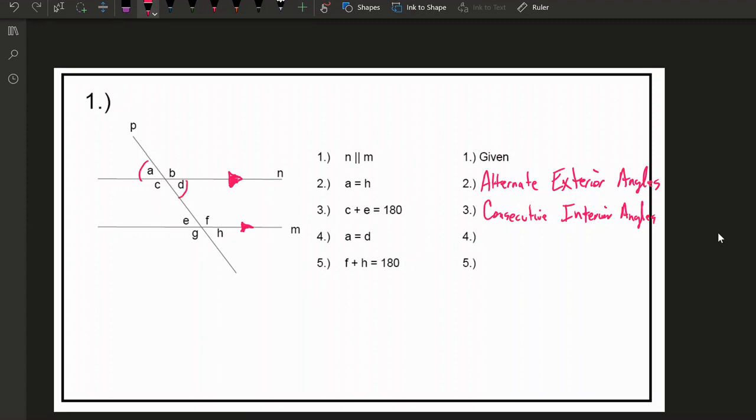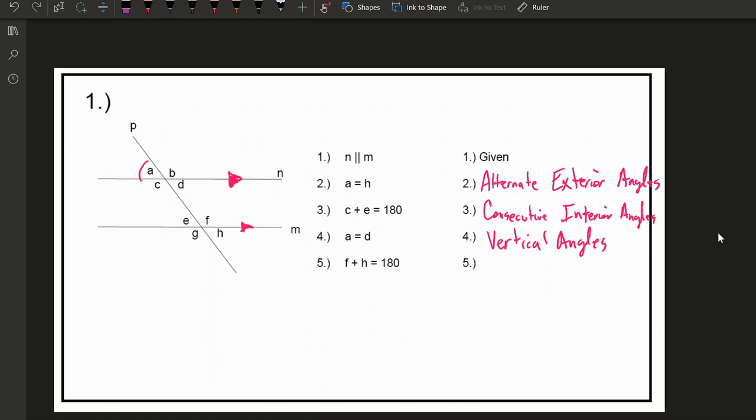Now, a lot of students mess up on this one because they say, well, A is exterior, but D is interior. The thing I want you to focus on is that I don't even need both parallel lines to get to A and D. So if I'm not using both parallel lines, I shouldn't be using any of my parallel line words. A and D are congruent because of vertical angles. They're directly across from each other.